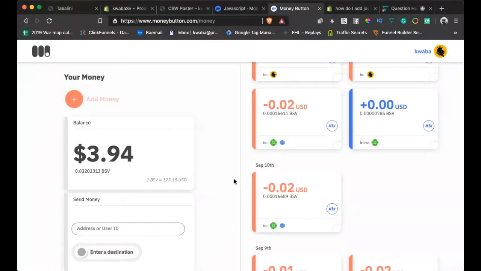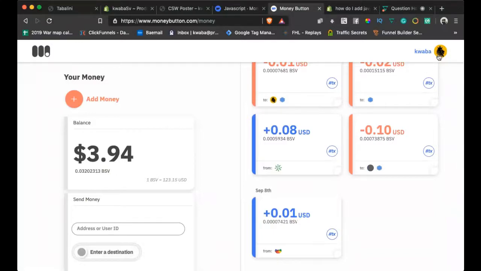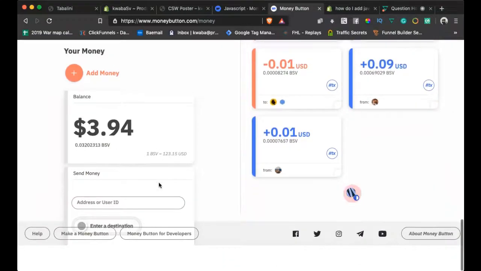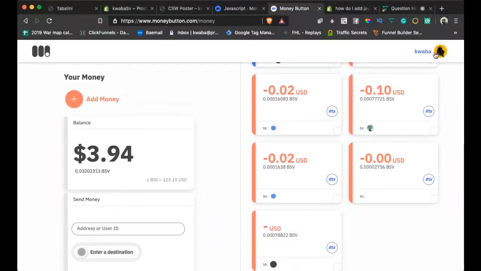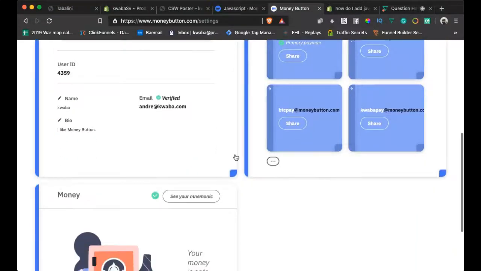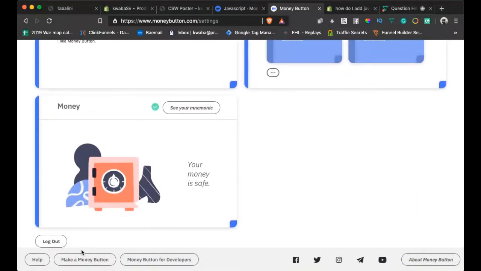So you've probably got yourself an account that you've signed up to, and how you're going to get that code is down the bottom, let's see if I can go over here and do it. Okay, here we go. So down the bottom, you'll see make a money button.